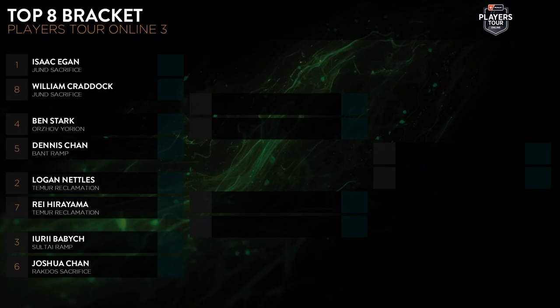I think it's very interesting the way that these pairings just happen to get seeded, is that we've got this double mirror match happening. We've got Logan Nettles and Rei Hirayama. That's a double reclamation match. We've also got Isaac Egan and William Craddock going up against each other with Jones Sacrifice. I think we might be ready to roll here.